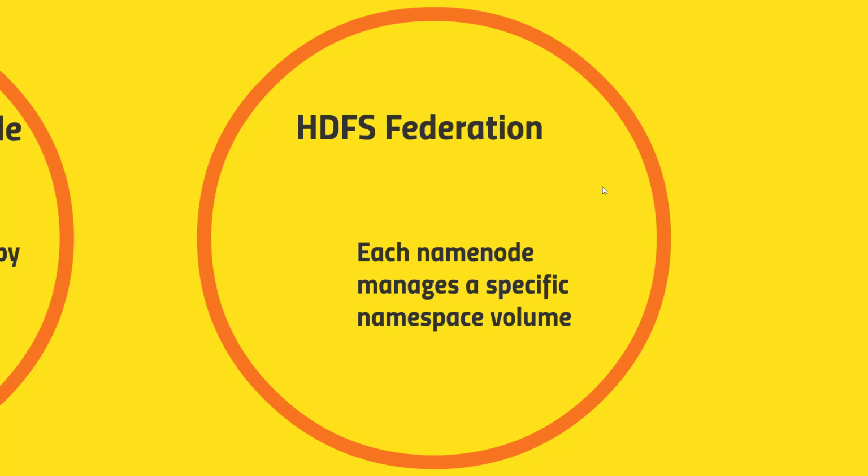So the relevance here to resilience is that if one of those name nodes went down, well, at least you only lose a portion of your data and not all of it, right? So you don't have to worry about restoring that given name node, which might not be quite as catastrophic as the entire HDFS cluster going down.